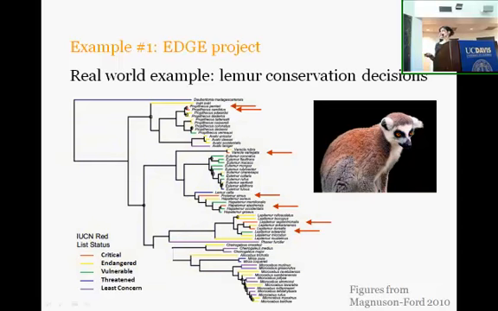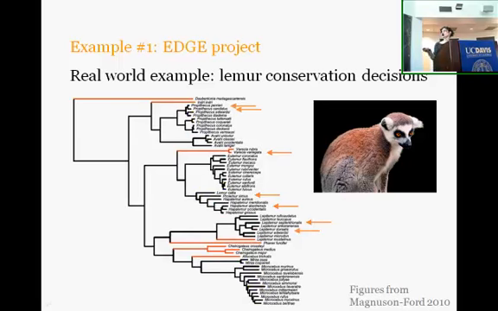What I want you to see is these red arrows, which are the species that I've highlighted that are listed as critically endangered based on the IUCN Red List rankings. And so a more traditional conservation approach might be to say, well, these species are the most highly endangered. These are the ones that we should spend our effort towards protecting. But if we use this EDGE approach, we get a very different answer.